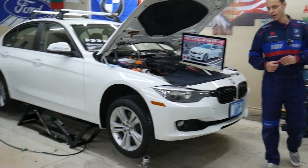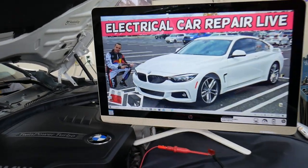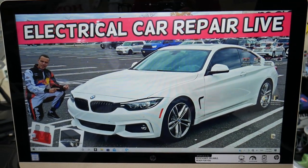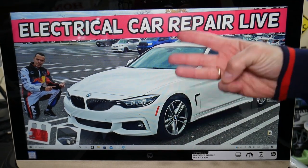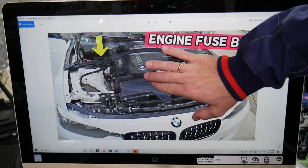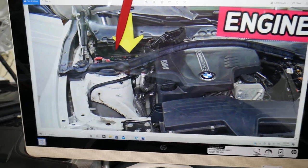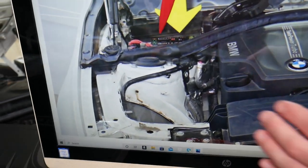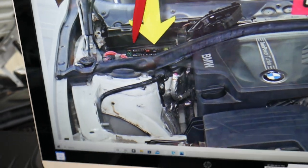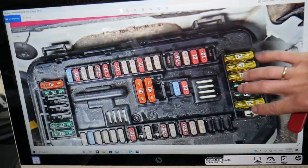Where you can expect to find the fuses for the speedometer on a BMW 4 Series — we'll demonstrate on a 2014 model BMW 4 Series. You have up to 6 different fuse boxes: 3 are easy to access and 3 are not. For today we need 2 fuse boxes. The first one — open the hood — is in front of the windshield on the passenger side, behind the shock tower. In front of the windshield you have one trim cover piece; open and remove it and you will see a fuse box layout that looks like this one here.